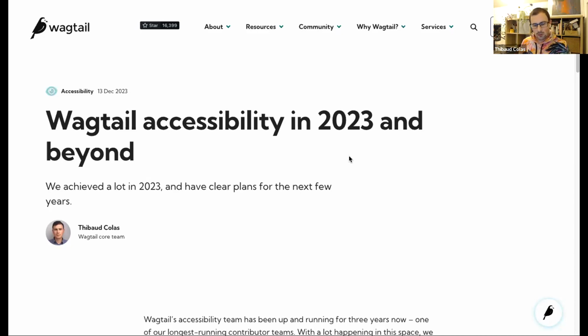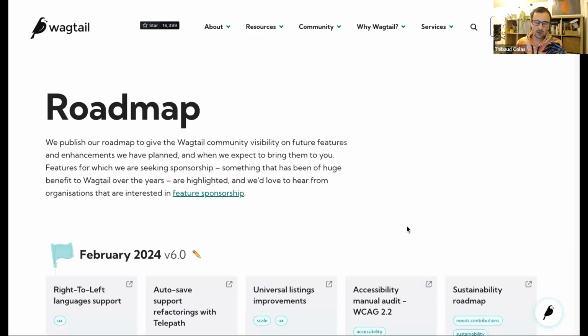And right now I'm screen sharing a blog post I just posted about all the things this team did this year. I won't go through it now, but I definitely recommend it if you want to know how the sausage is made. This is how we make Wagtail better for accessibility, release to release. And this very talk is about behind the scenes, how we make accessibility improvements happen.